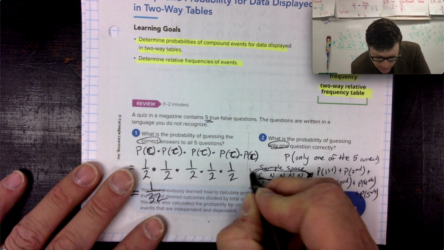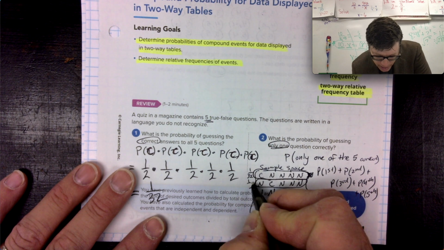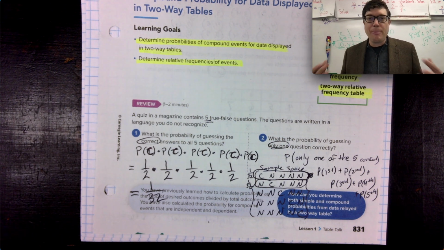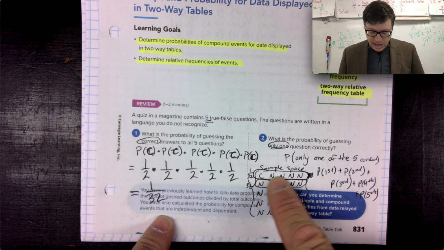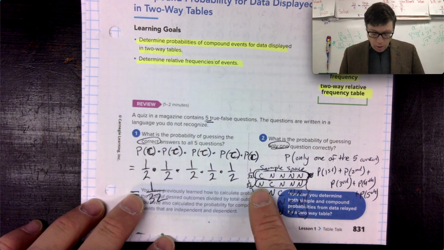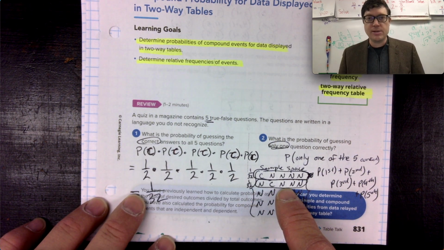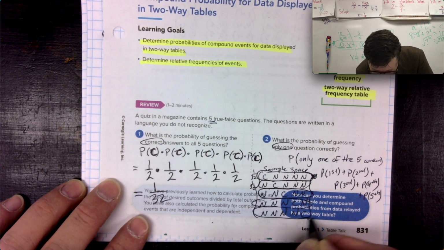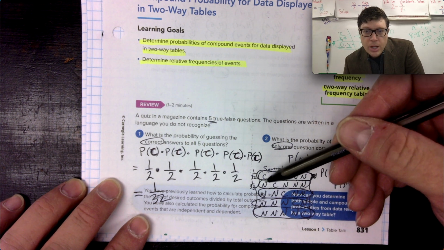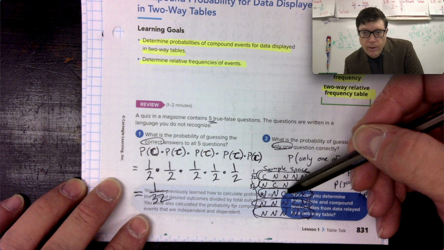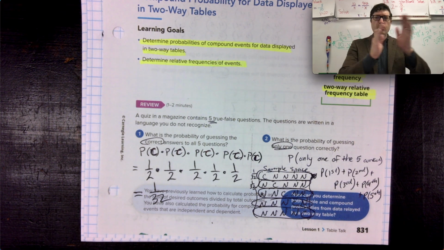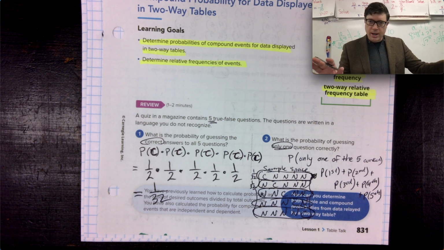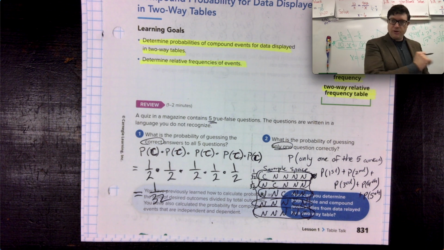So each of these has a 1 out of 32 chance, just because that's what probability is. It doesn't care about rightness, wrongness, or a pattern. It just says 1/2 times a half times a half times a half times a half, 1 out of 32. So all of these have a 1 out of 32 chance of happening. And I hope you can see it in the video. It goes from not correct, not correct, correct, not correct, not correct. The location of the correct question out of the not correct ones is moving from first position to fifth position.